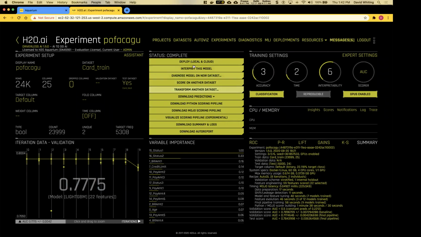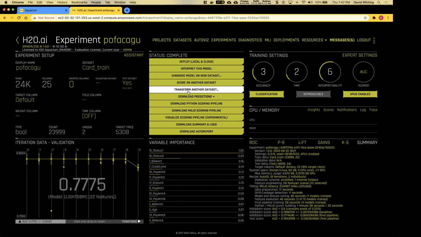I can also come up here and say I could score another data set. What score another data set means is we start with the same raw data. So I'm going to start with the same 25 columns, or 24 columns because I'm removing my Y variable. If I start with the same 24 columns and feed it into Driverless AI, we'll end up with the scores, the predictions. Did someone default or not, and the probability of that.